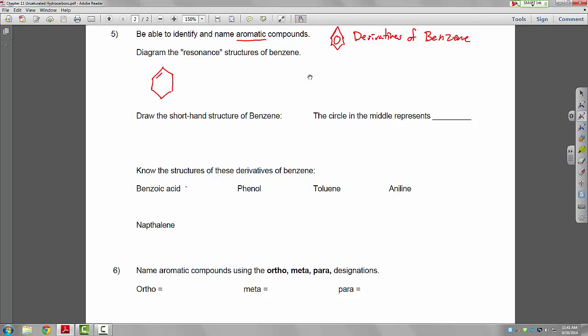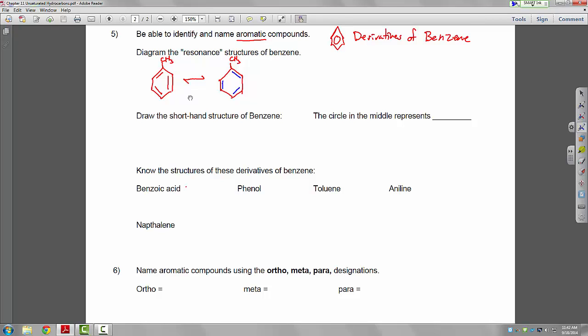I won't go into how we convert one to another. But what I want to point out here is, let's put a CH3 on the top so we can keep our orientation. What I want you to recognize is that we are not rotating the molecule. The CH3 is still at the top. But if you look at it in one instance in time, the double bond is between these two on the left, and the next time maybe it's moved over here, and this one is moved down here, and this one is moved here. So it looks like the double bonds have moved.